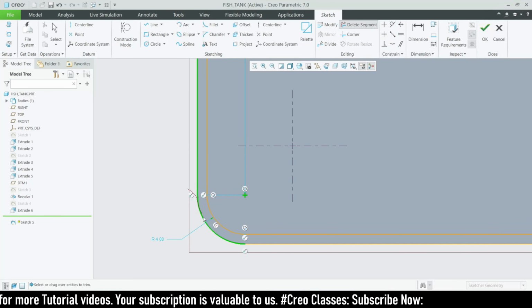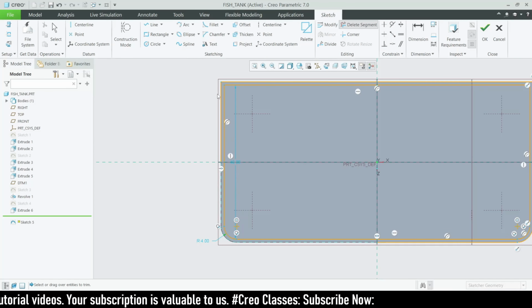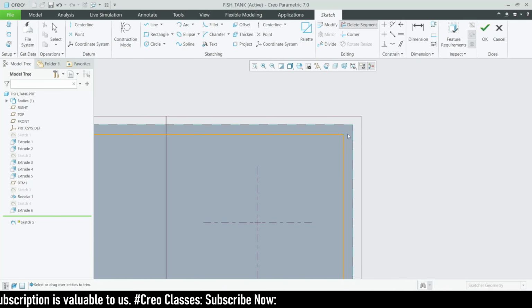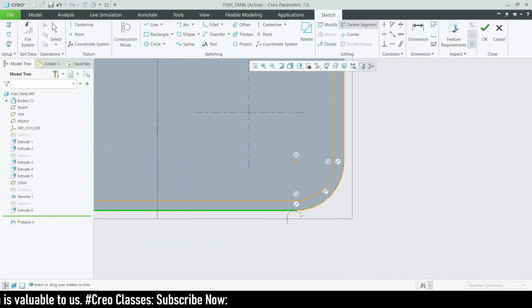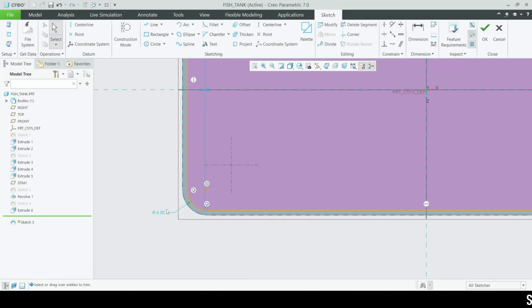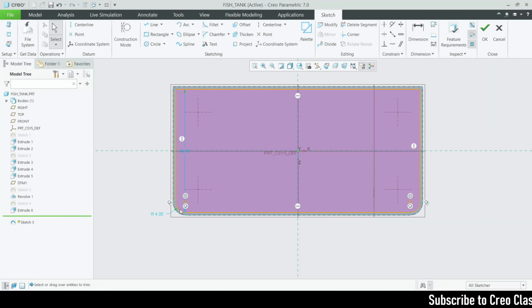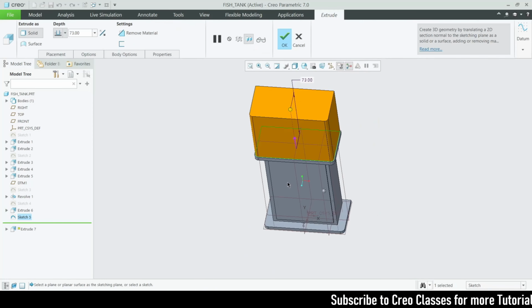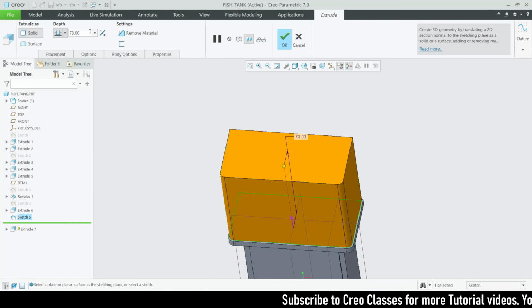Either you can draw this as a straight line and use the round tool after this extrude. If this fillet tool is not working for you, if this is not applicable for your dimension, you can directly extrude this as a rectangle, and then add your fillet radius here as 4, or if you need to increase this to 5, you can also increase it on your own. Okay, let's click on OK, and let's go for the extrude.